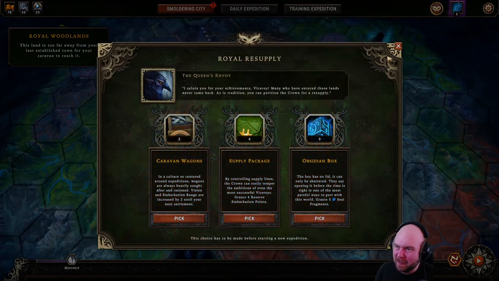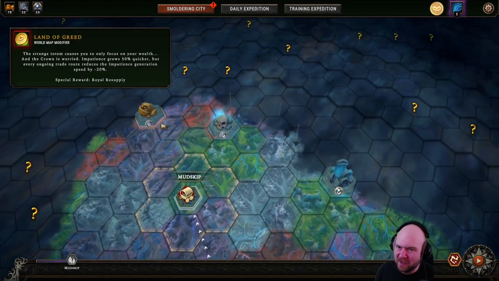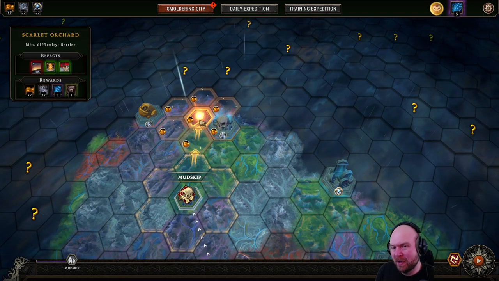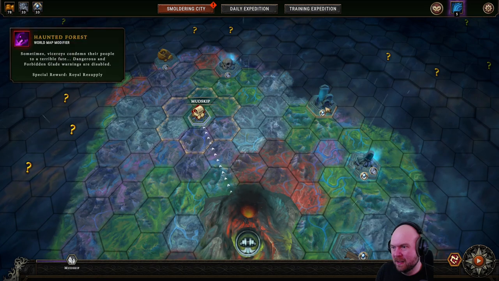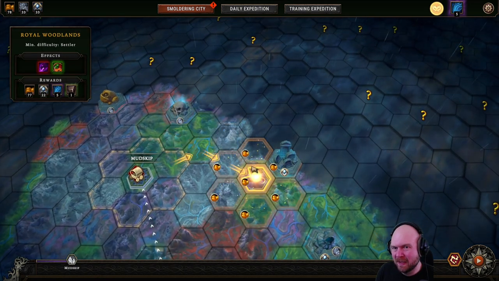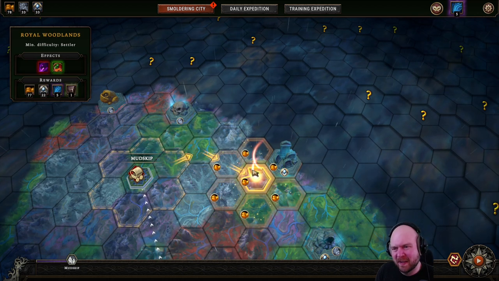We're gonna take obsidian boxes, I'm pretty sure. Let me just make sure. Land agreed, ew. Barren lands is totally fine. We're gonna do barren lands. We could also do the haunted forest. I don't mind ping-ponging. That actually is better.